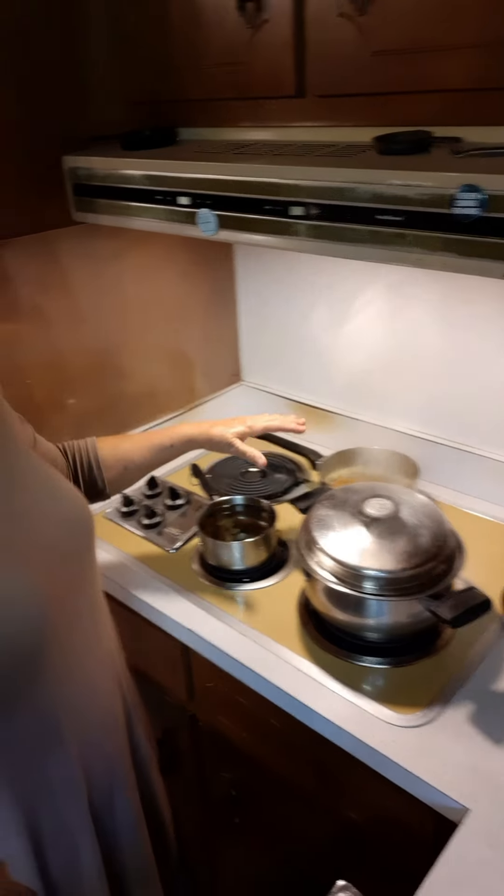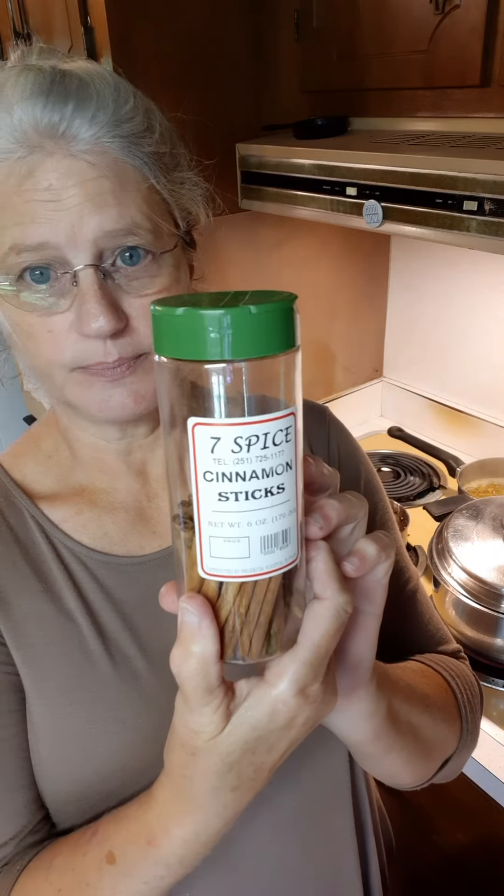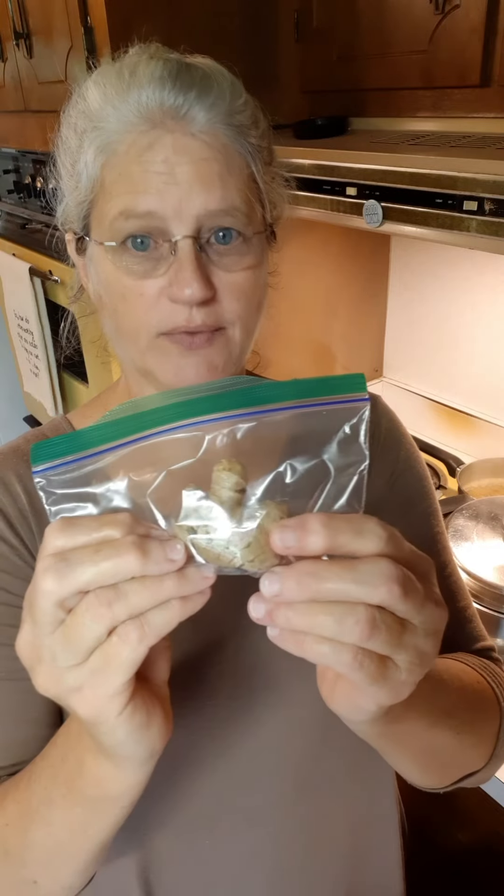This is my chicken noodle soup cooking back over here in these two pots. Right here in this little pot I have whole cloves — I've got 20 whole cloves, eight cinnamon sticks, and one large piece of ginger about this size right here. I've got all of that in that pot and I'm going to cook that down, and that's going to be part of what I add into the elderberry syrup.